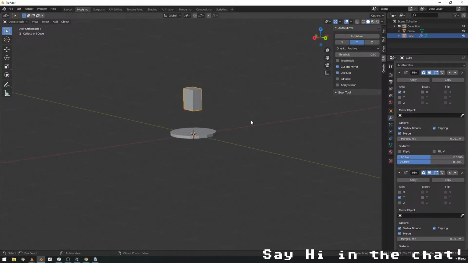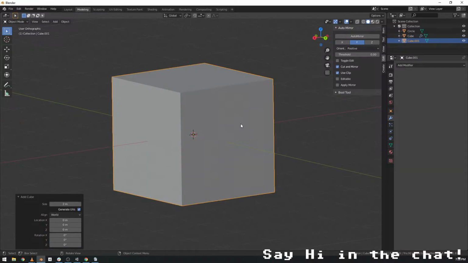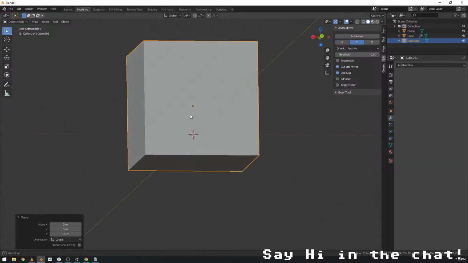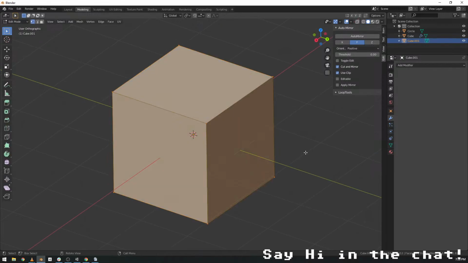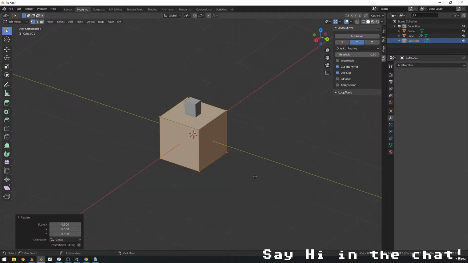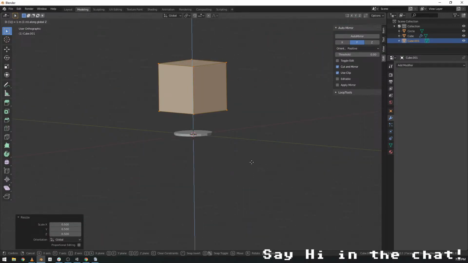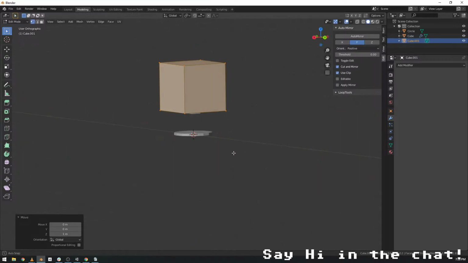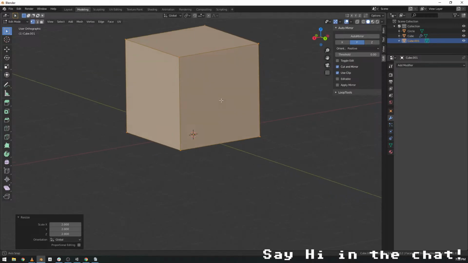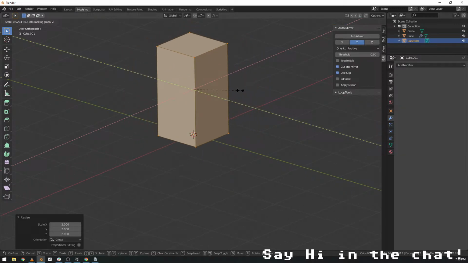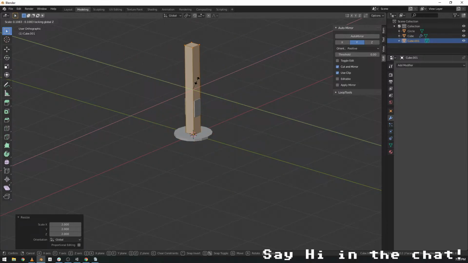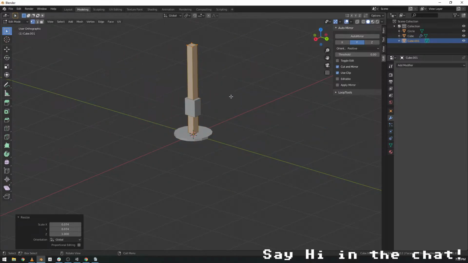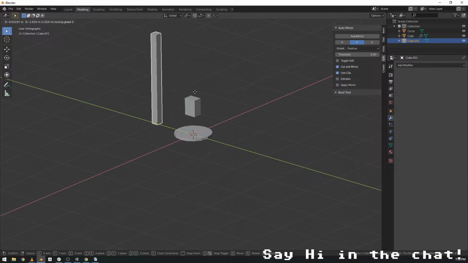So let's add a little bit of reference. I'm gonna throw another cube in here. So if 2 is like a meter, we're gonna say that our players are about 6 feet tall. Oops, that's not the button I wanted. Shrink this guy down, grab Z, up by 1. I'm hitting the wrong button here somewhere. Scale, there we go. So this is about 6, right? So that's about 6 feet. So everybody's gonna be smaller than that.